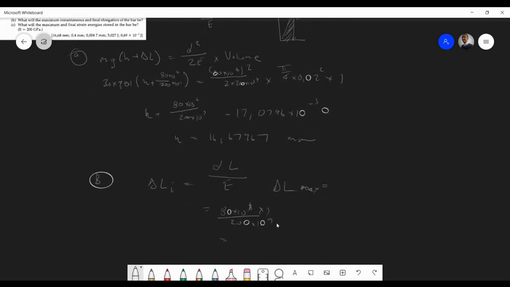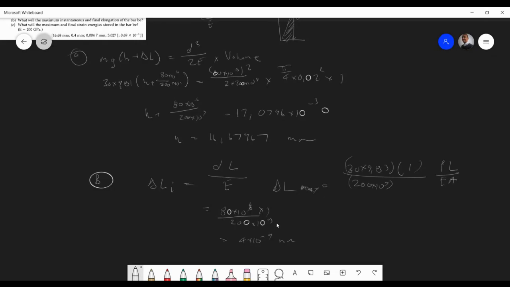So how will I get my max value? Who can tell me? We should have the full load. Why the load though? So it's the 30 times the 9.8, final. I'm using FL over AE. Yeah, okay.